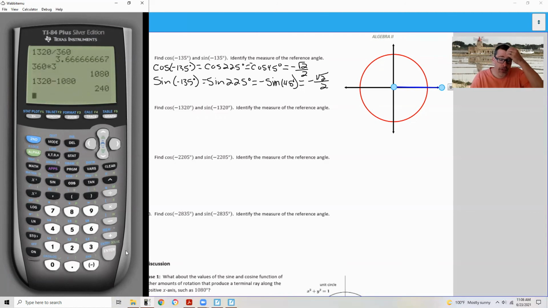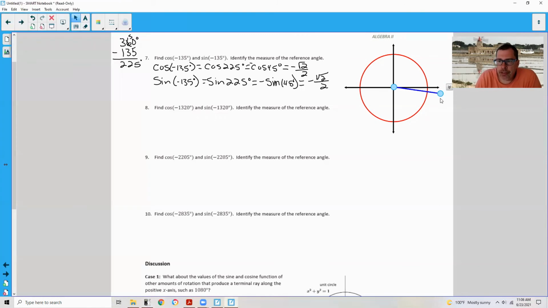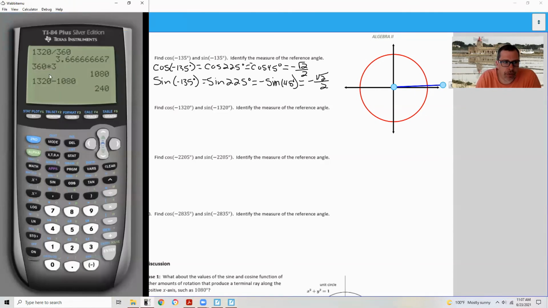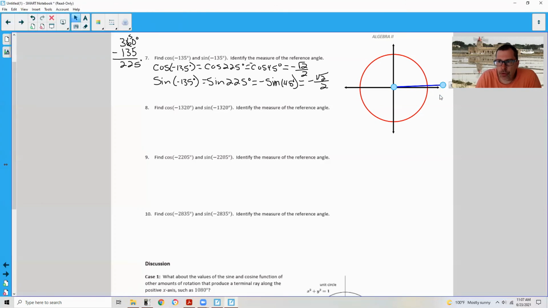is 240 degrees. Okay? So what I'm trying to point out here is sometimes the calculator makes it easier. A negative 1,320 degrees is 3 full rotations in the clockwise direction and then another 240. So we would go 1, 2, 3, and then another 240, which is 180, okay, and then 180. And how many more degrees do I need to get to 240? Well, it's 60. So that'd be up here.